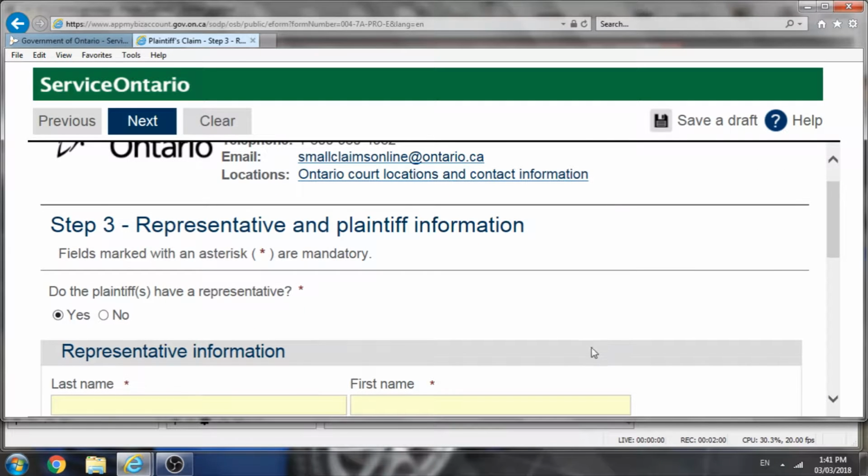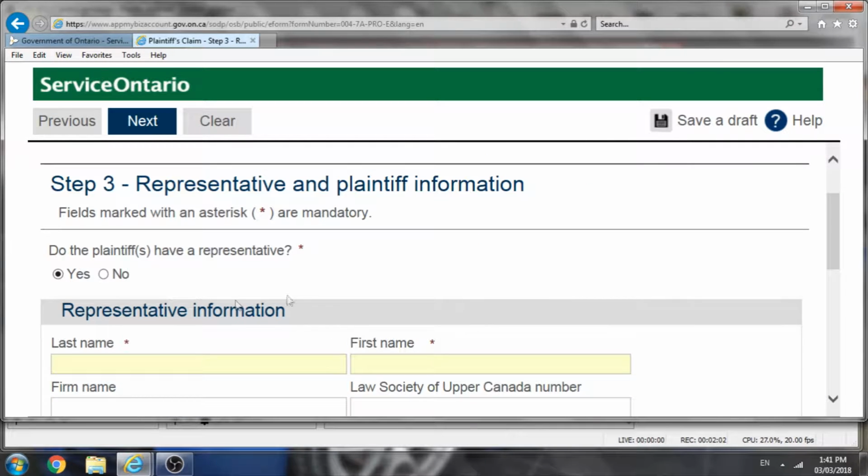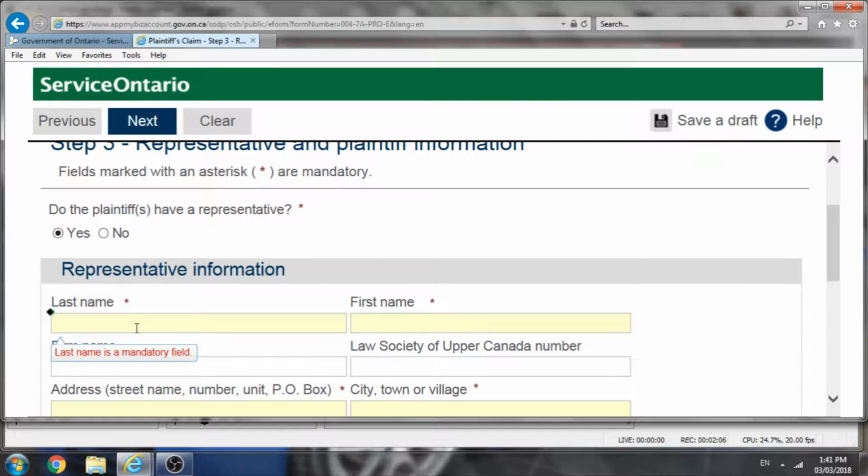Step 3, representative and plaintiff information. Okay, do the plaintiffs have a representative? Yes, they do. So what we do at this point is we type in our information.